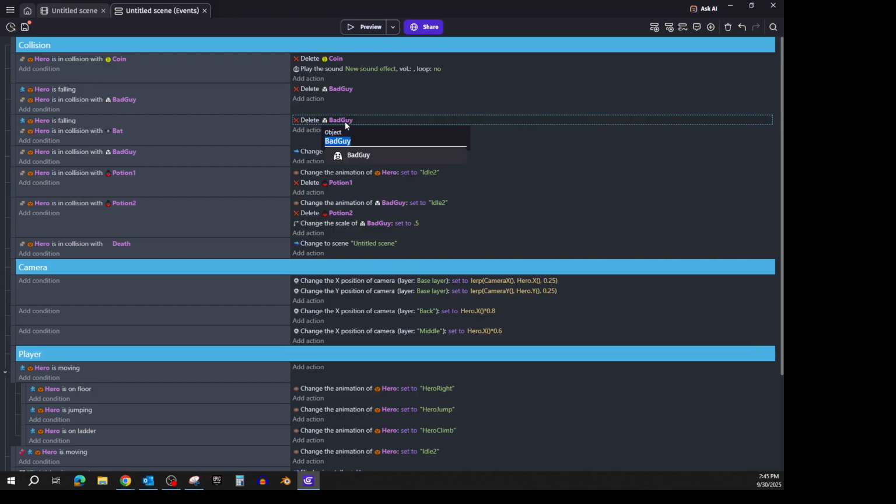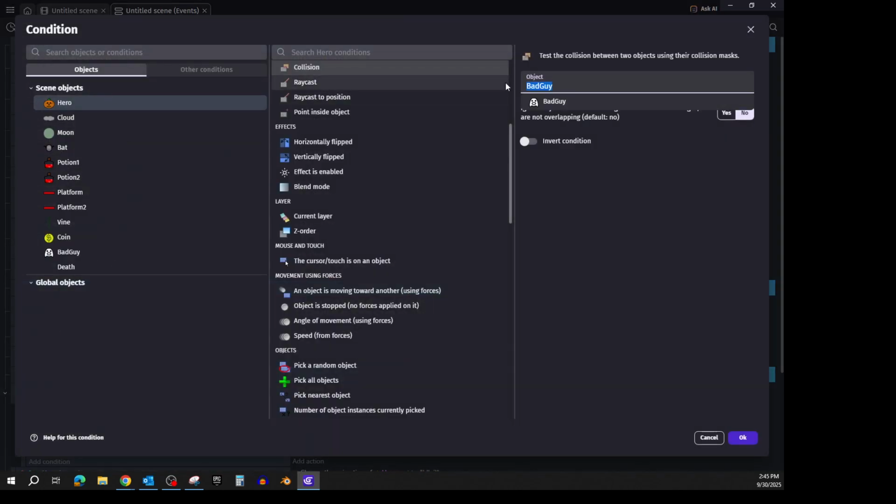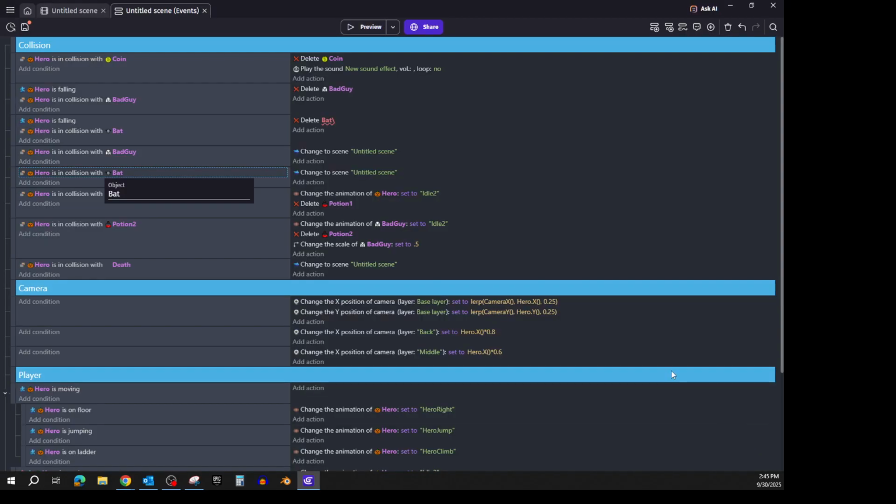Delete bat. And then we'll duplicate this one as well. Hero is in collision with bat. Change to untitled scene.